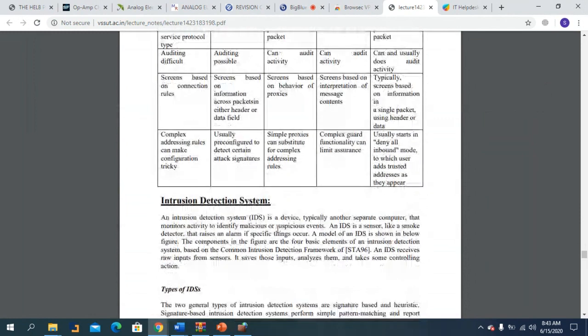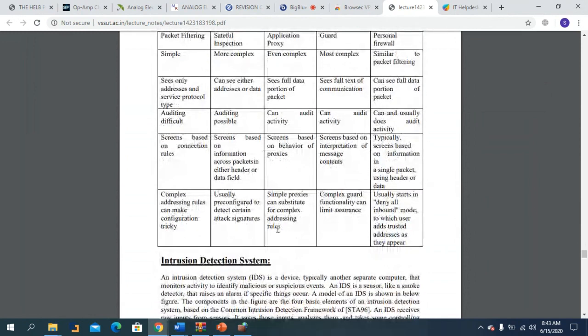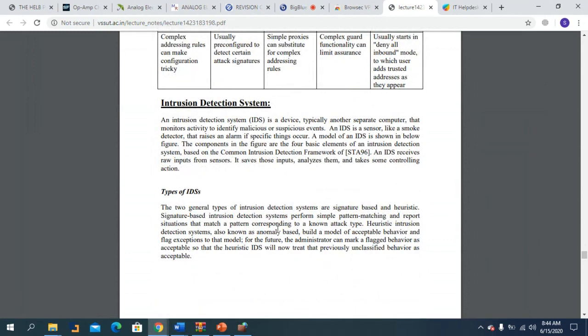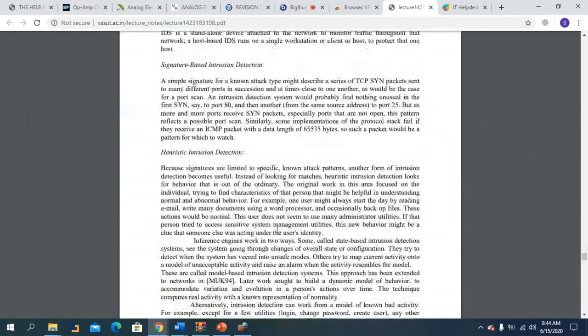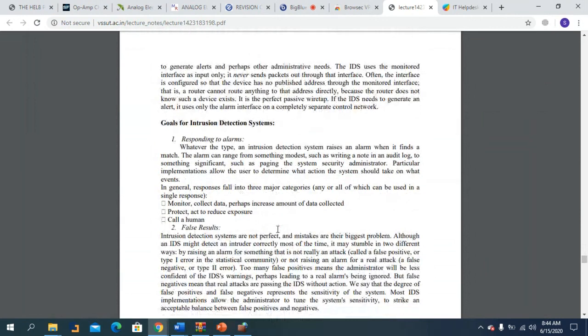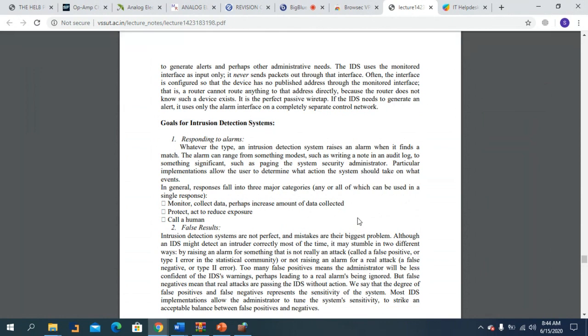If you look at most of the threats that you find because of insecure computers, one of them is denial of service. Denial of service becomes an intrusion, and this intrusion must affect the communications that we have. That's why we always install intrusion detection systems. These intrusion detection systems are able to respond to a certain alarm that has already been communicated. I think you have ever downloaded certain data and then it tells you the server has been blocked.